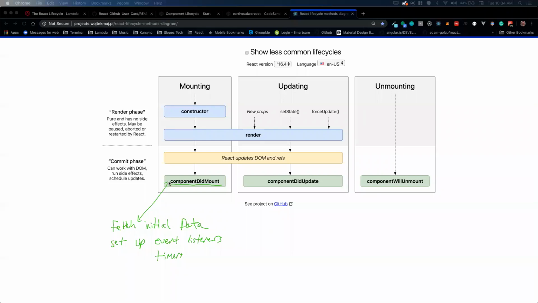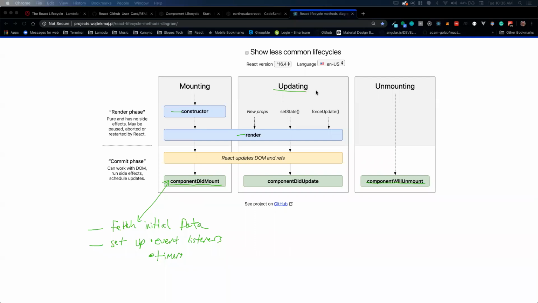You actually have to set it up inside componentDidMount and then clean it up inside componentWillUnmount. Okay, so our constructor runs, our render function runs, componentDidMount runs. Inside componentDidMount, we fetch our initial data and also set up some side effects that we possibly want to run in this component.